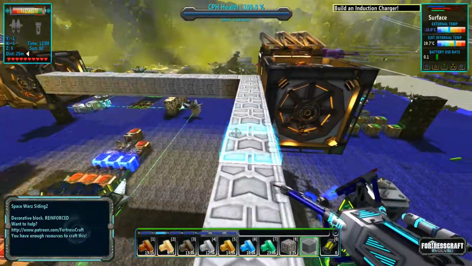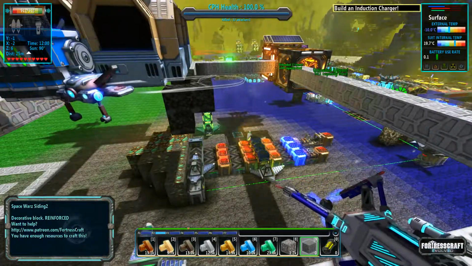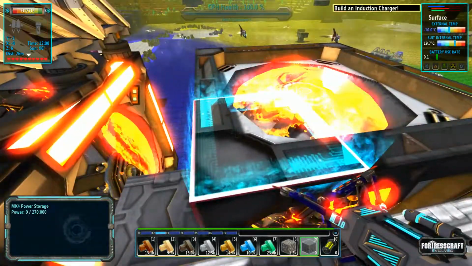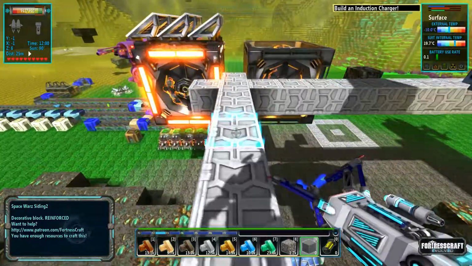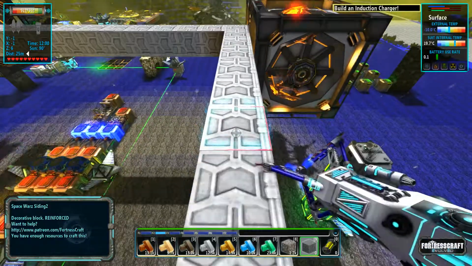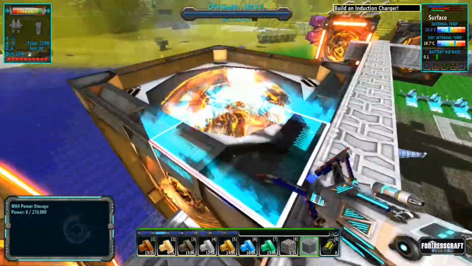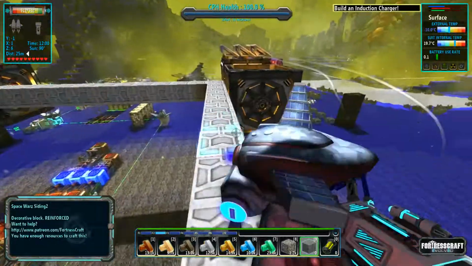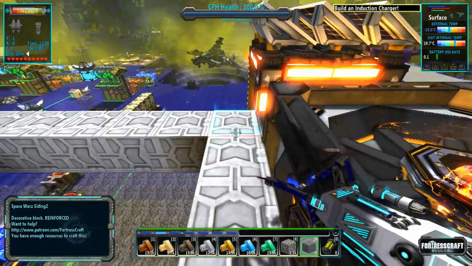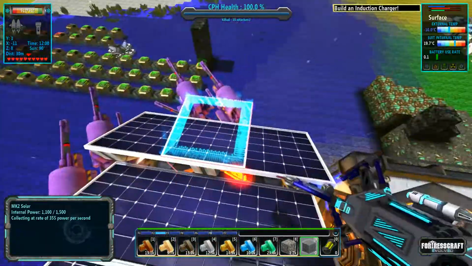So, 0, 1, 2, 3, 4, 0, 1, space, 2, 3, 4, space, 5, 6, 7, space, 9, 10. Oh, we screwed that up. So, 0, 1, space, 3, 4, 5, 6, 7, 8, 9, 10. Now it's saying 12. So 0, 1, 2, 3. So 3 is the middle. 4, space, 6, 7, 8, space, 10, 11. So 11 is exactly where we want it to be. Negative 11.